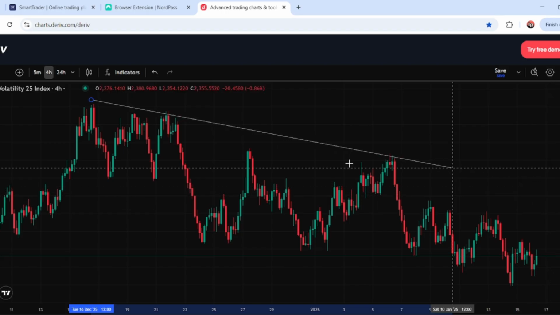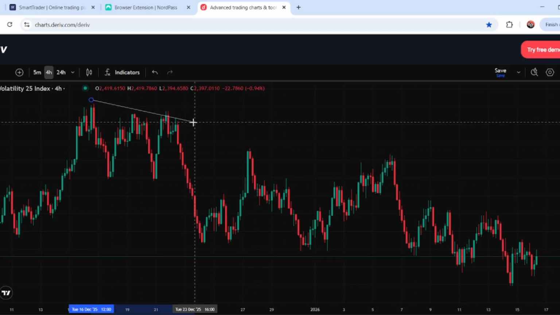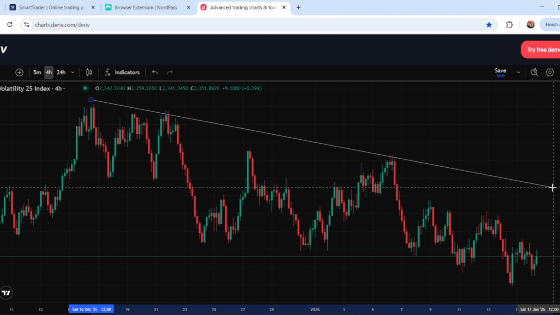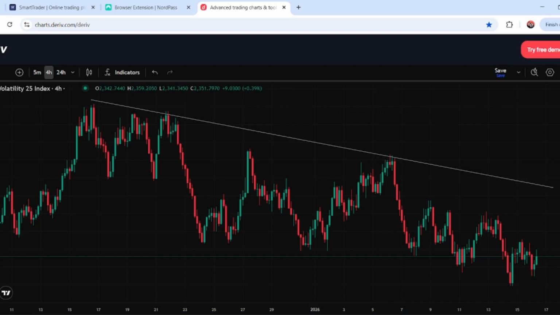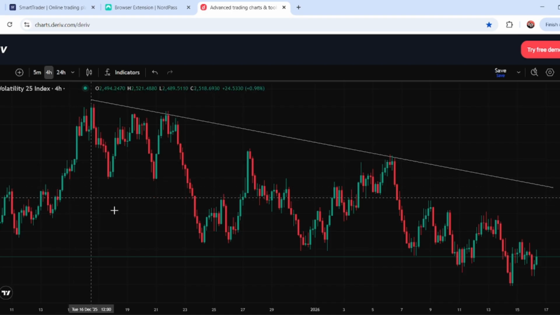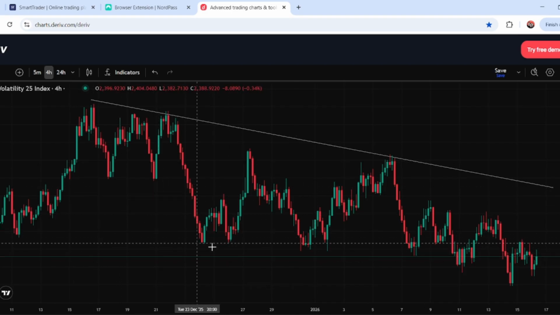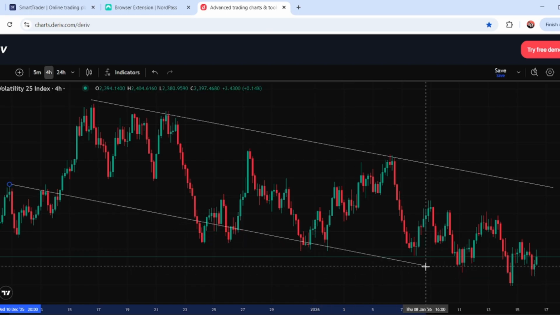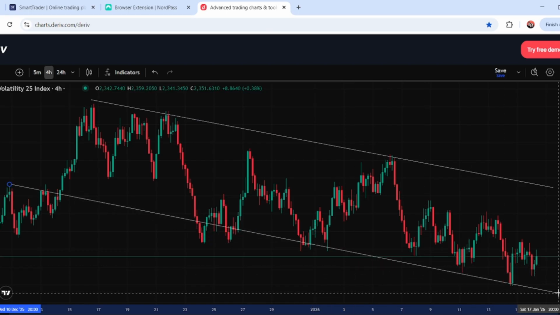So this is a trend line, where we have this touch, which is our support, and this, which is our resistance, and we also have these points. For you to mark these points, this touch and this touch, this is our support.